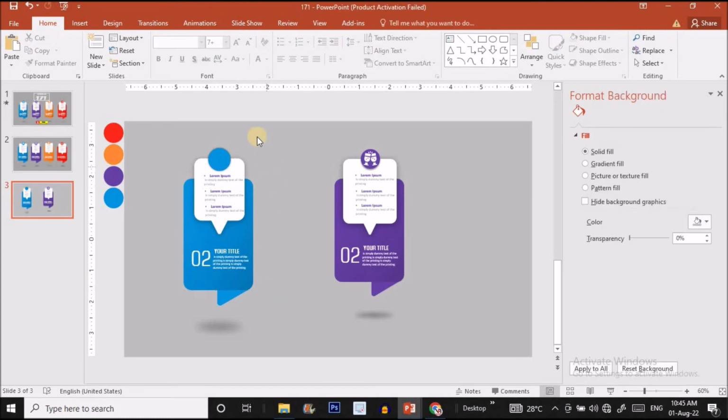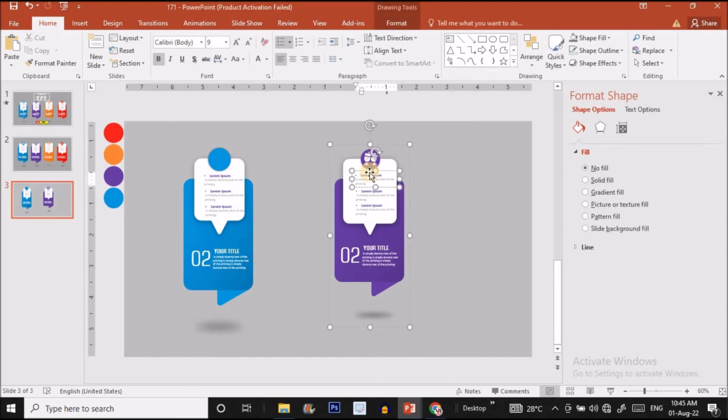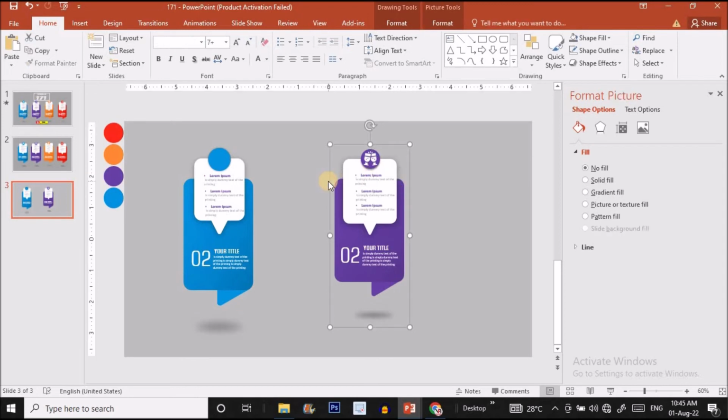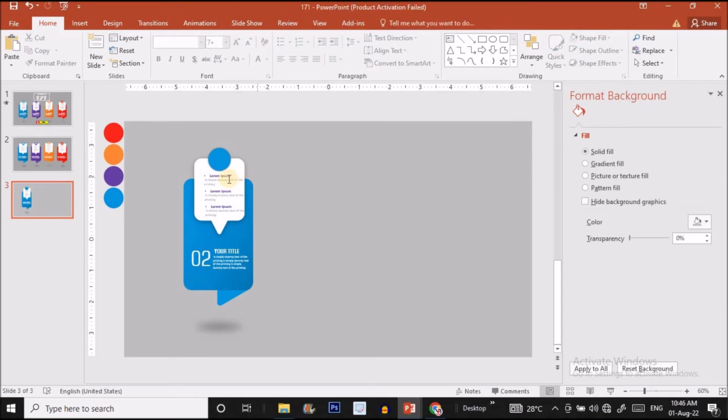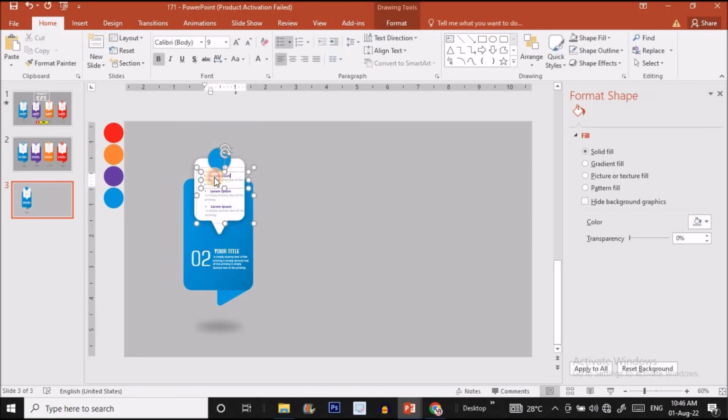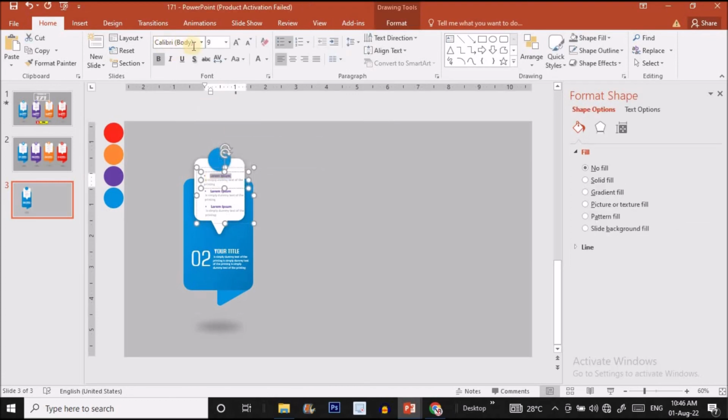Okay, so finally we will have to put some icons over here on the oval shape, and we're done with the required shape. Okay, so I'm going to delete this, guys, and let me show you which type of text I am using in this particular infographic. When you select this text, you will find Calibri body and the size is 9.